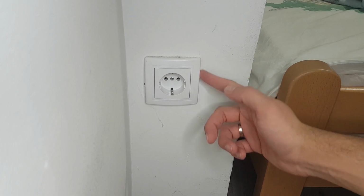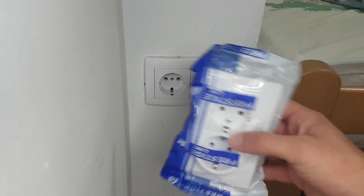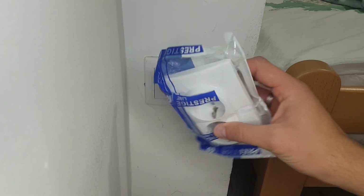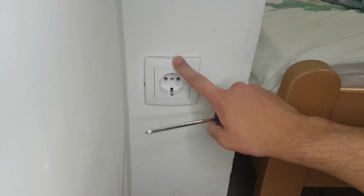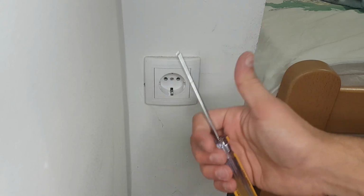Today we are going to upgrade this electrical outlet with a double outlet. This is a simple tutorial and I will do my best to explain it so you can do this at home without calling an electrician. But before we start, make sure that you take safety precautions and that there is no electricity in your outlet. Okay, let's get to work.